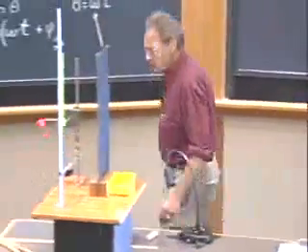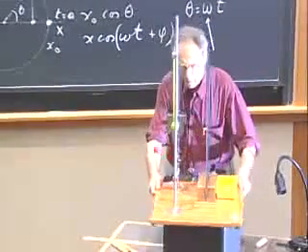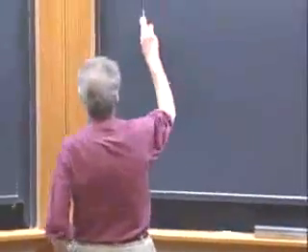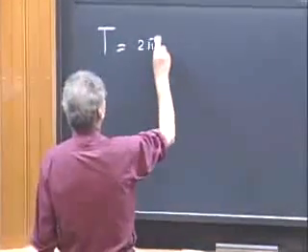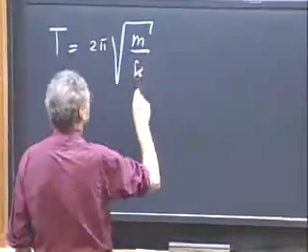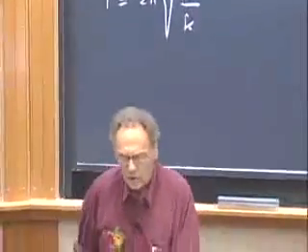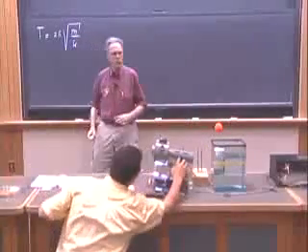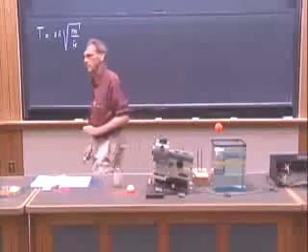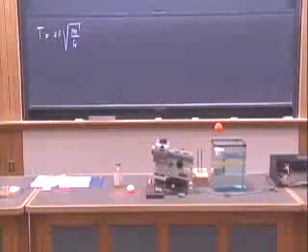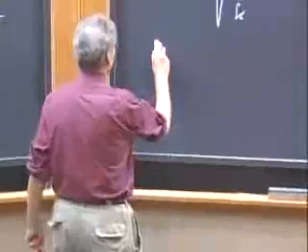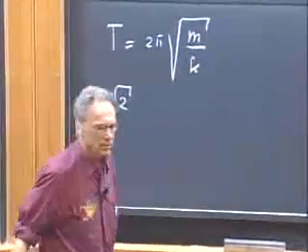So, if we return to the spring, yeah, maybe we should remove this. If we return to the spring, then we have a period for the spring system, which is 2 pi times the square root of m over k. And I want to bring this to a test, to a quantitative test, how accurate this is. I'm going to double the mass that I'm going to hang on that spring. We're going to measure the period. And then I want the mass, which is twice as high, I want that period to be the square root of 2 times higher, because that's what this equation predicts.